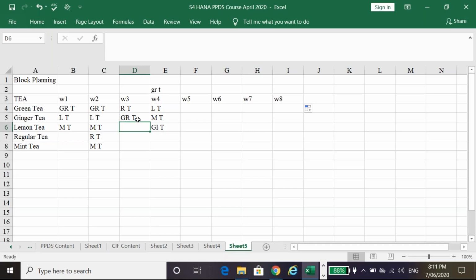Okay. So the difference is in the setup matrix, where we say sequencing: first is green and then ginger, then lemon, then regular, or we can mix and match. We can put regular here and it just takes the setup matrix changeover times. Whereas here, it obeys the cycle, and it plans in respective blocks, and also you can sequence it. In the sense, say for example, there are 3 orders in week one. Okay, so everything will be planned.